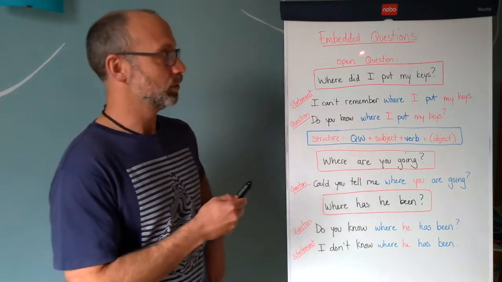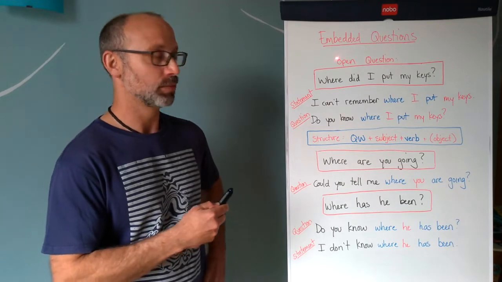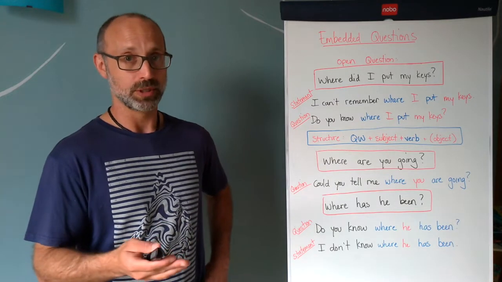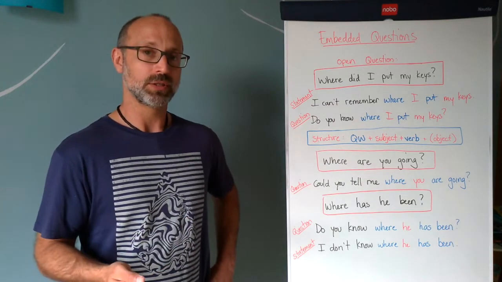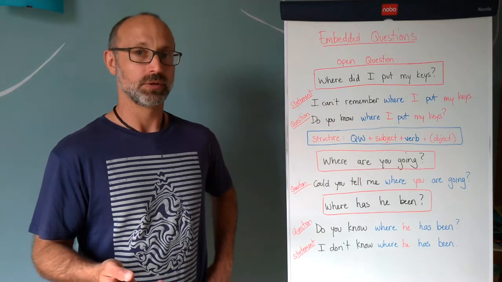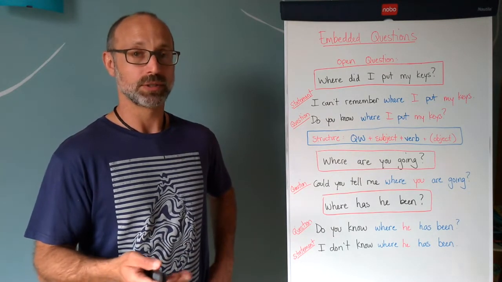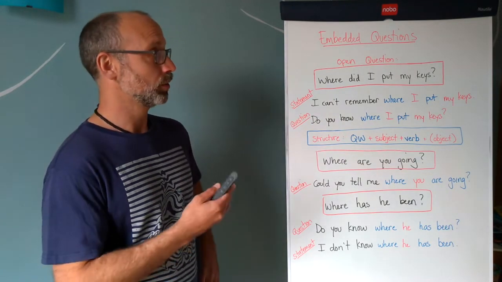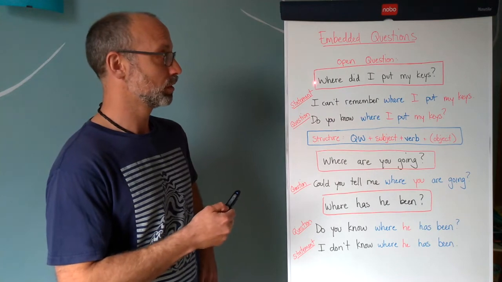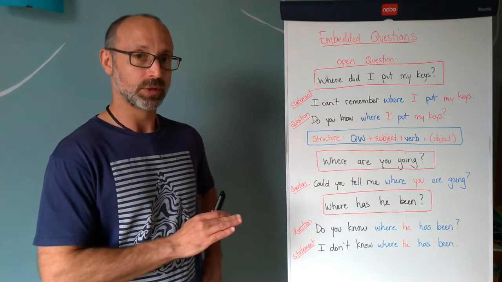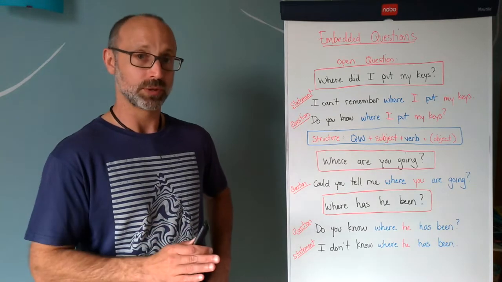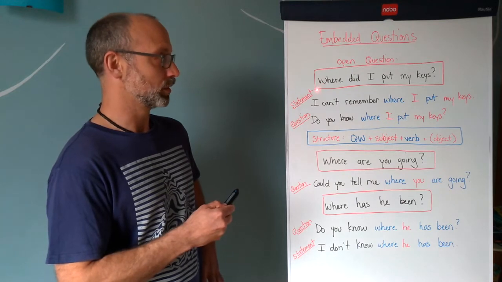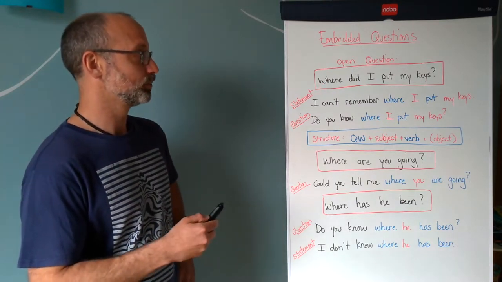So when you look here, you can see I've written up here open question. So as you probably remember from the first session, if you saw it, an open question is any question that has a multitude of possible answers, right? Such as what is your name, where you could answer almost anything. So an open question always begins with a question word, right? For now, we're going to look at open questions. Then we'll change over the board and we'll look at some closed questions as well. So here we have an open direct question. Where did I put my keys?